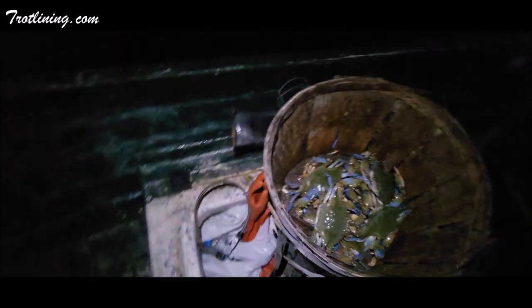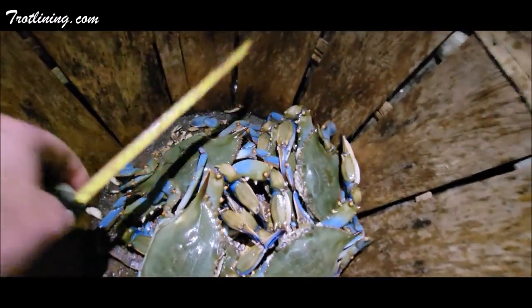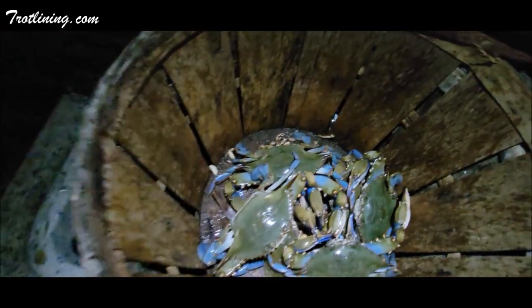Alright, I am on the water, underway. Gonna go ahead and head into my lays right now. Alright, all my gear is deployed. I'm gonna go ahead and run all these lines now. Hopefully get a couple on the boat, that'd be awesome. Alright, so I just did my first run on my long line, first run of the day. Got 6 crabs, and 2 of them are 8 inches. These 2 guys, this one and this one, they're both right at 8 inches.